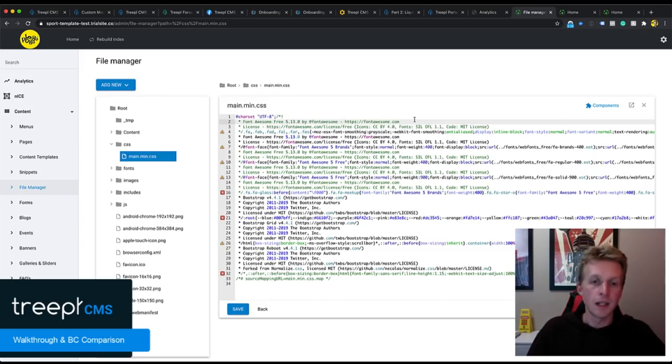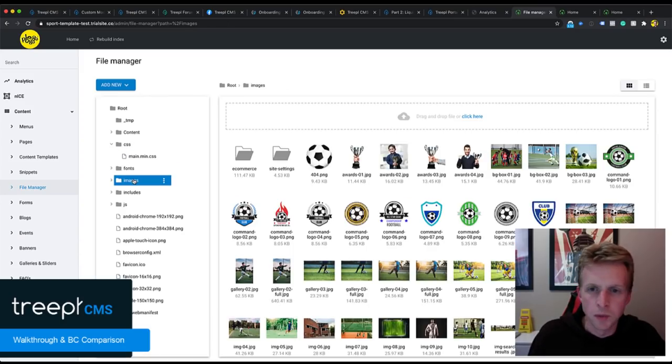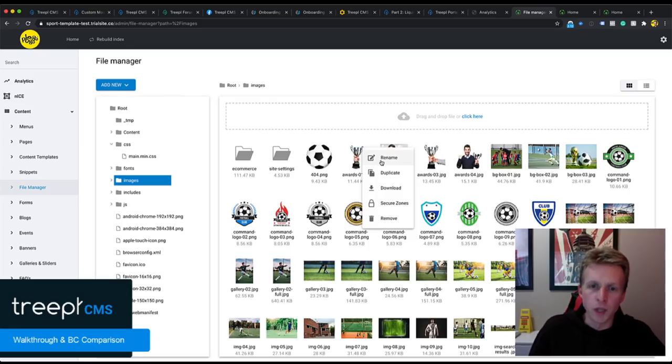You can also pull this out into a full-size window, if you're on small screens or for better visualizing the code. Another neat feature with the file manager, when you're looking at any images, files, pages, let's take these images for example, there's some other controls that we can access with the context menu here. You can rename the files, you can duplicate a file, download it, and you can even add the files to a secure zone directly from the file manager.